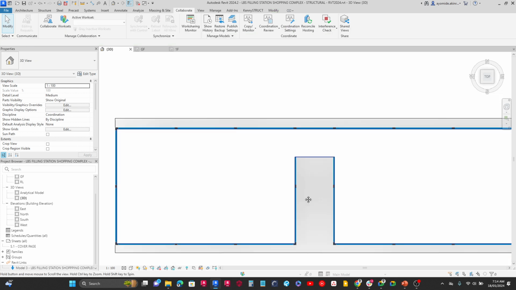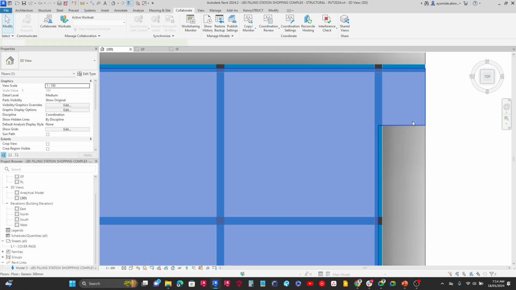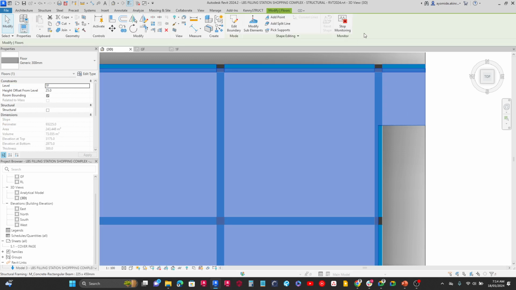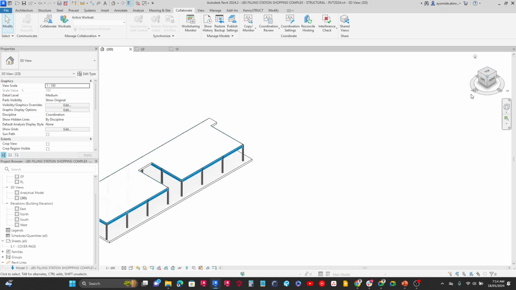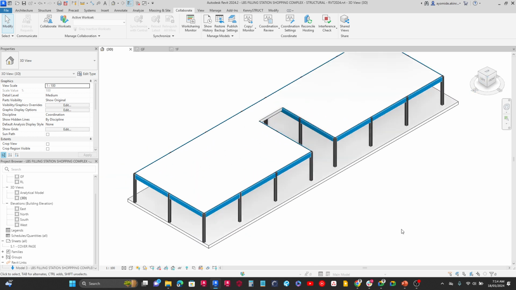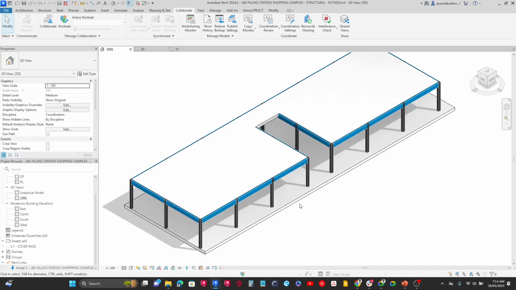Now if I click on the bigger slab, we can see that we don't have those warnings again. Now if I come back here and click on the top view, beautiful, now we see we have our slab. Now let's go ahead and beautify this, because why not? So we have both our ground floor and our first floor. The first floor is the one actually giving us a bit of the issue.